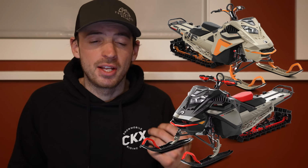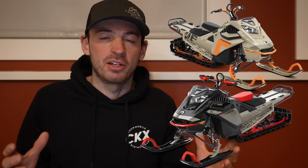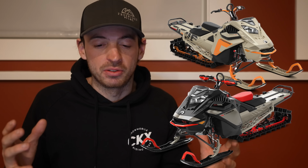So quickly going over the 2022 models here, I think the two sleds that I'd be most inclined to buy would be the Freeride 146 again, and then a Summit X Expert package, but in a 165. Kind of break up the track length a little bit further. So then we have the really playful sled, and then we have the climbing, technical mountain sled. And the Expert package would be a turbo, definitely.